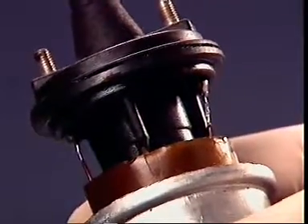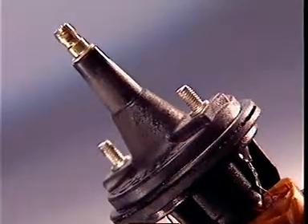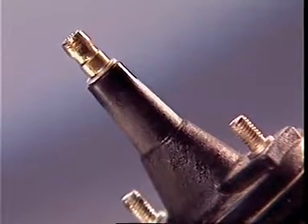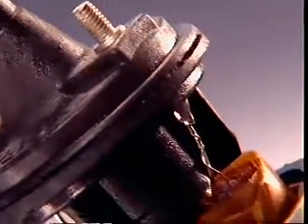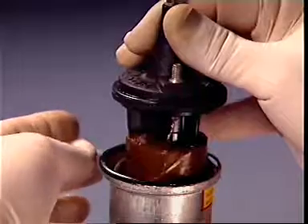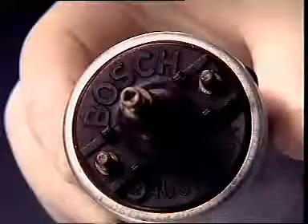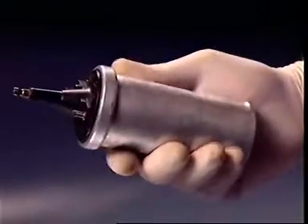The ends of the primary winding are connected internally to each terminal. Provision is also made externally for a heavy insulated center terminal to connect the high tension coil lead to the distributor cap. One end of the secondary winding is connected to this center terminal and the other end is connected to one end of the primary winding. A rubber seal and a molded insulated cap seal the assembly in the container, and the container edges are swaged over to bind the coil into a compact vibration-free unit.